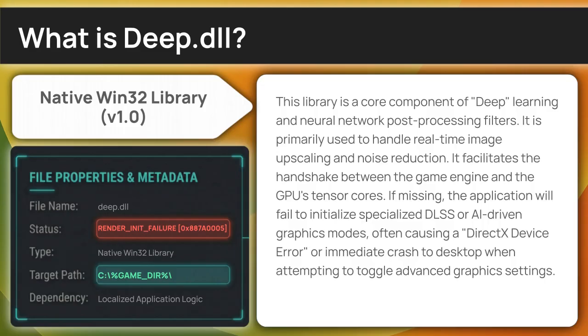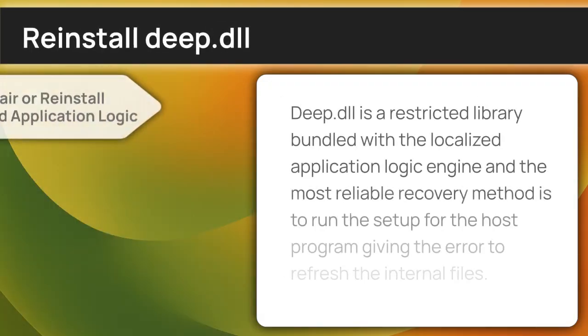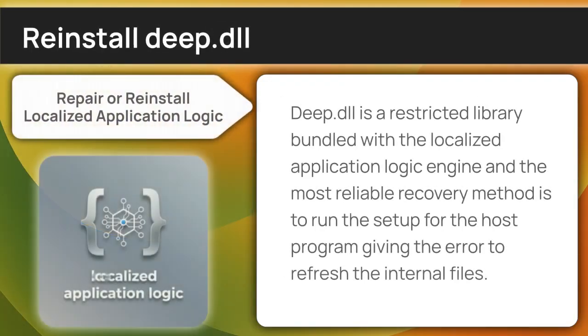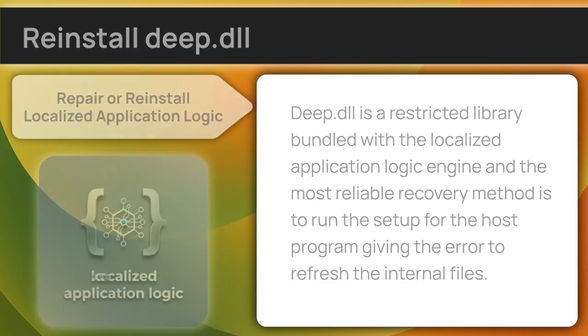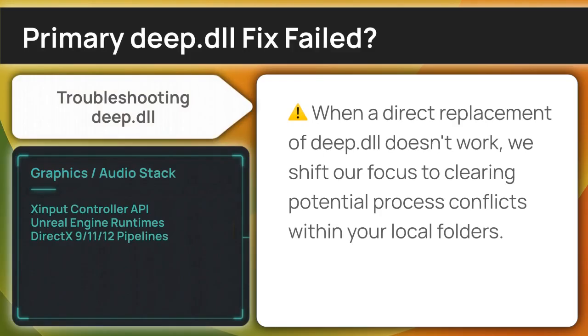Now that the technicals are covered, let's run the official installer. Deep is a restricted library bundled with the Localized application logic engine, and the most reliable recovery method is to run the setup for the host program, giving the error, to refresh the internal files. When a standard reinstall doesn't cut it, we move to advanced diagnostic steps to ensure the system is properly configured.